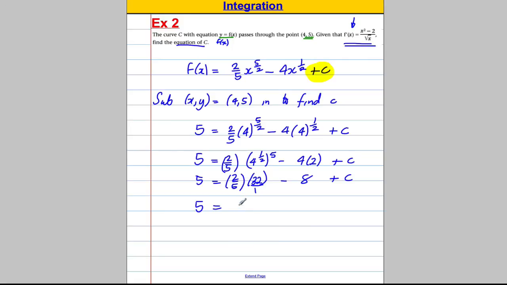Take away 8 plus c, and we've got to make these both over 5 in order to work them out. So that's 5 is equal to 64 over 5, take away, times top and bottom by 5, 40 over 5 plus c.